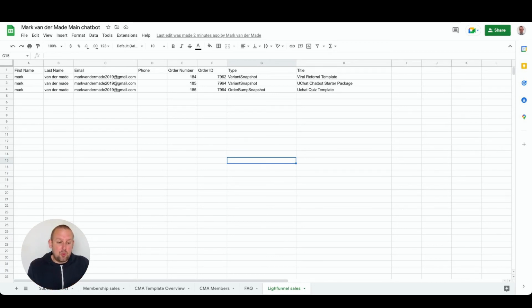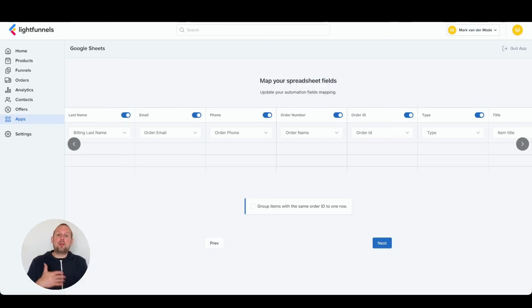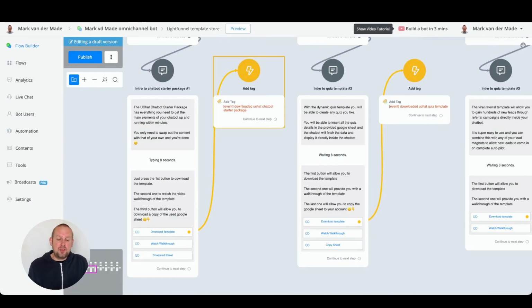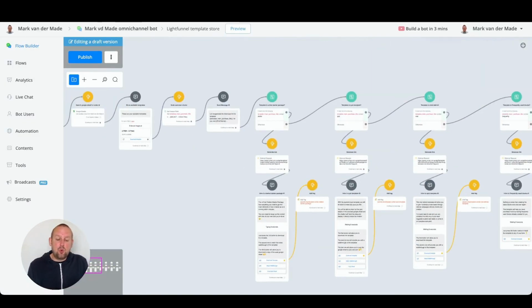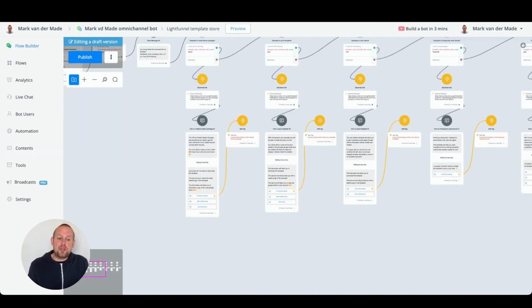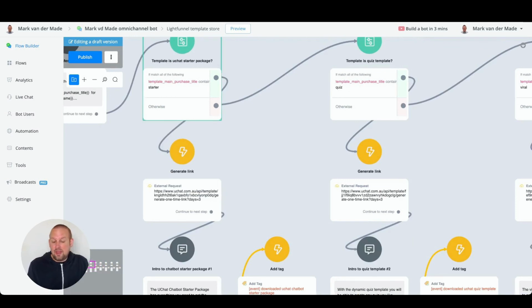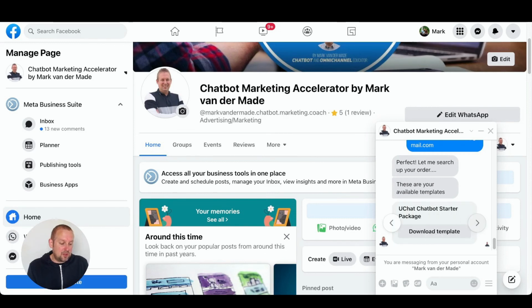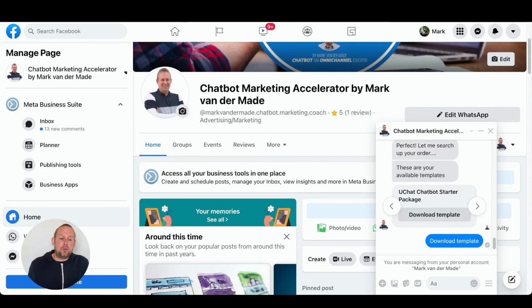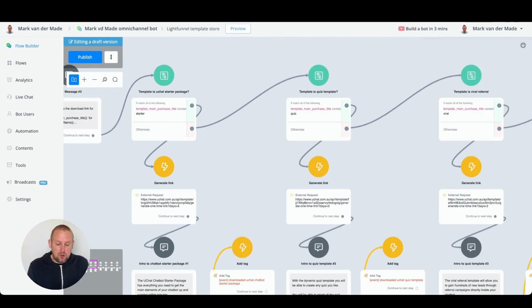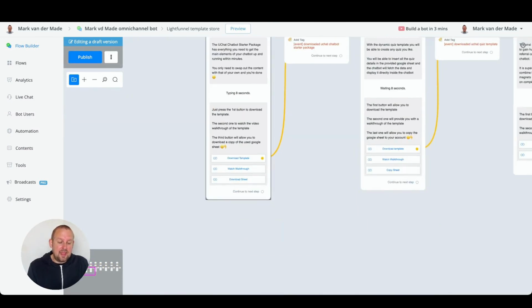So as you can see, a really great option and a great automation between LighFunnels and the Google Sheet export, right? As soon as an order has been paid, over towards basically the UChat chatbot, where users can get access towards any available purchased template. So as you can see here, for example, if I go and want to download the starter package, so let's do that as well. Let's download the starter package. It should end up inside of this overview. So a short description and then have the available buttons.